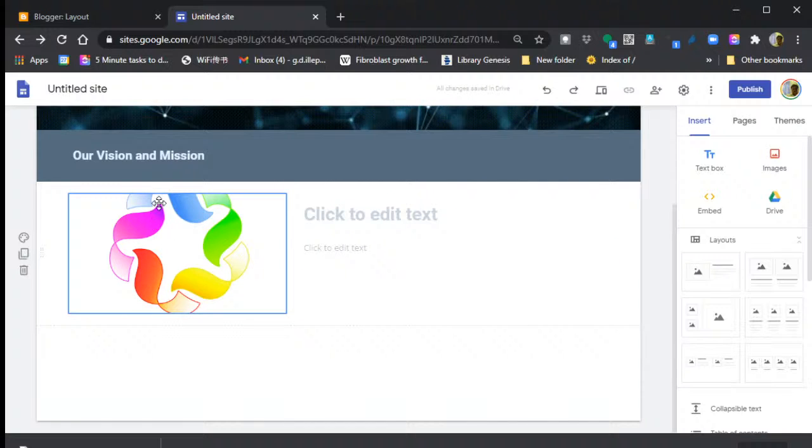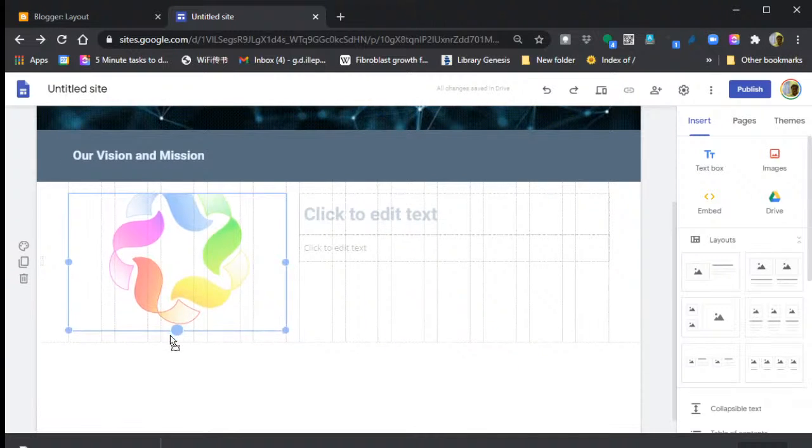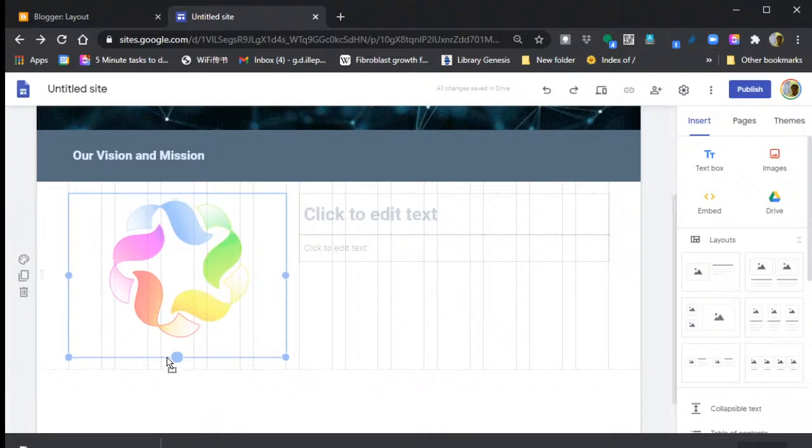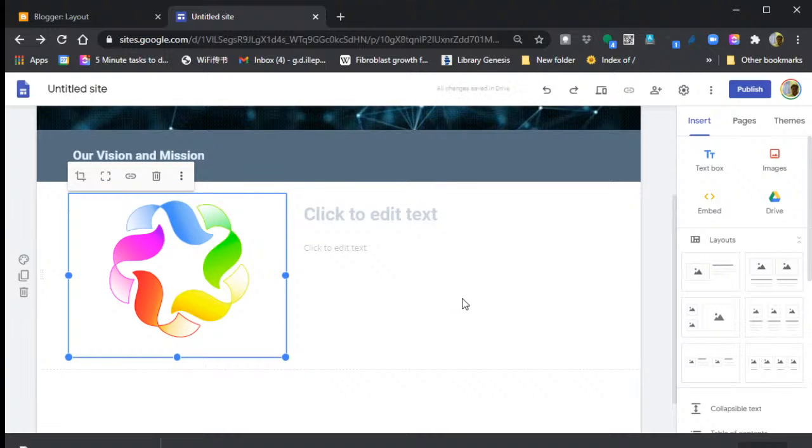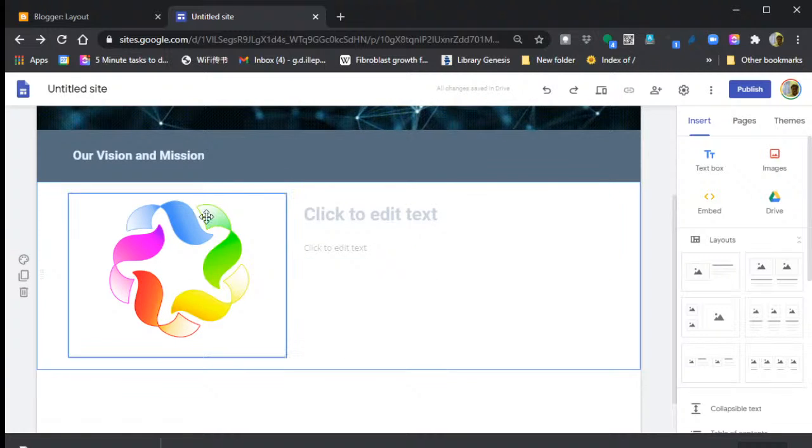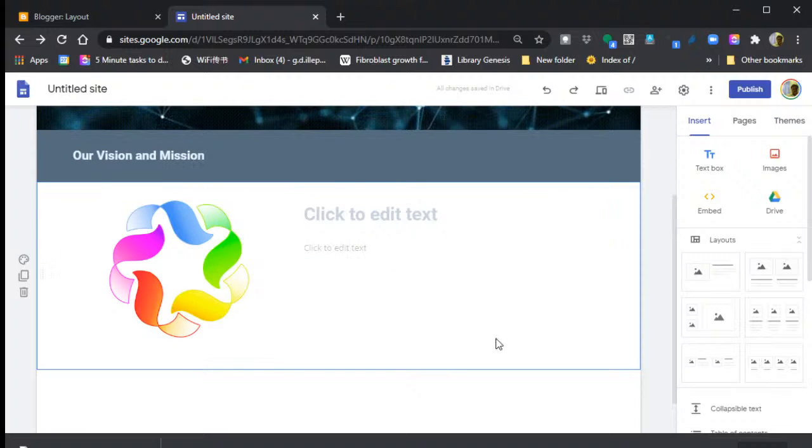The logo is larger than this original container. What you can do is click on this one. Then there will be several dots appearing on the border. Go to one of these dots, click and drag. That side looks proper. And click and drag.